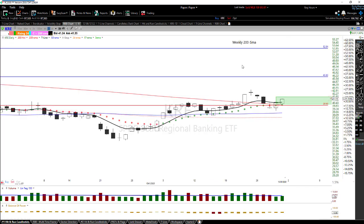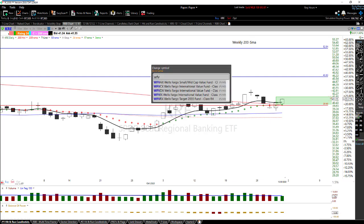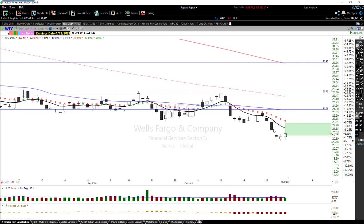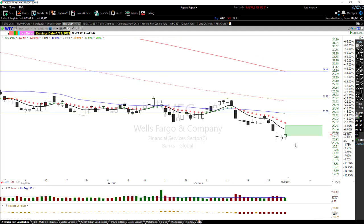Okay, I've got one more trade here. It's a bank stock. It's not one of the regionals, but it's Wells Fargo. I'm liking what Wells Fargo is doing down here. A gap down, and we've put in three little small-bodied candles, a couple of dojis, and a little one that's not quite a hammer. Certainly not quite a hammer. It tried, so we'll just call that a small-bodied candle. So what I'm looking for is maybe a buy in this area.